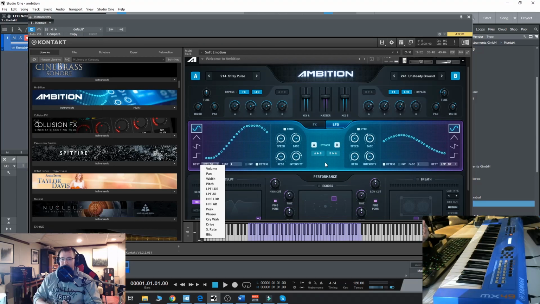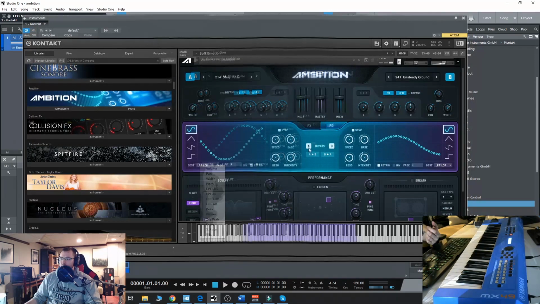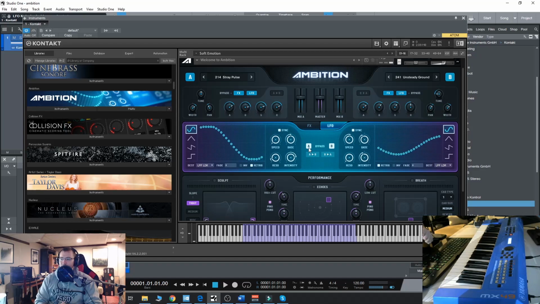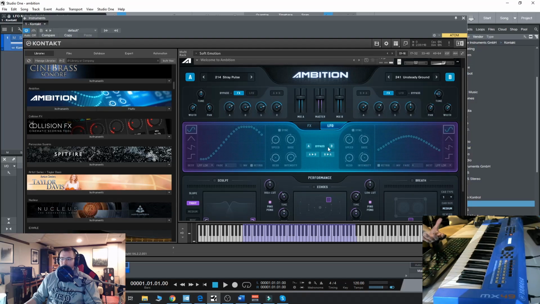We didn't use any presets, so that is always something special, and it's very easy to get these kind of great results with Ambition. So again, just like the other parameters of this library, we can assign different functions to A and B for the LFO, or you can mirror them just like that. Again, layer A is now controlling B, and vice versa when you click this. But it's kind of fun to do them both at the same time. If you want to bypass either one, simply click the A or B right there in the center.